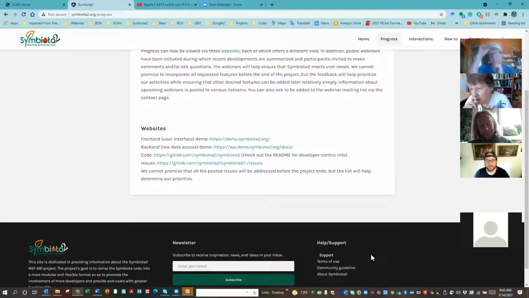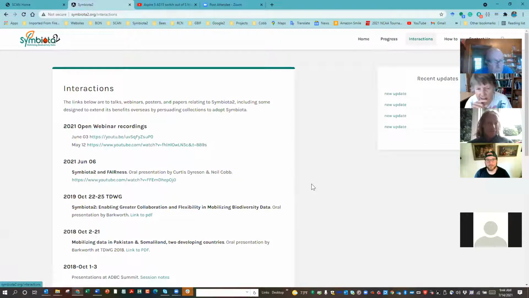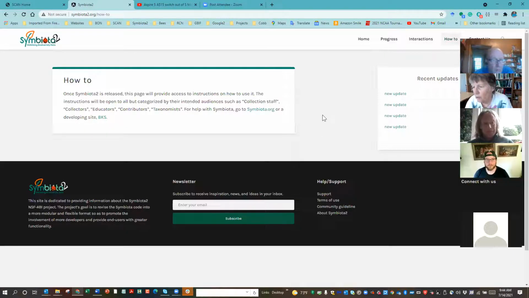And then the interactions section has websites like the demonstration website for the front end and the back end, where you can see the GitLab site and things like that, that kind of information. And then progress will be reported up there too. We'll probably try to find some more informative way of providing the progress. Right now, it is more the talks we've given and things like that. It's very much in development, and what is needed is me to create more content on some of this.